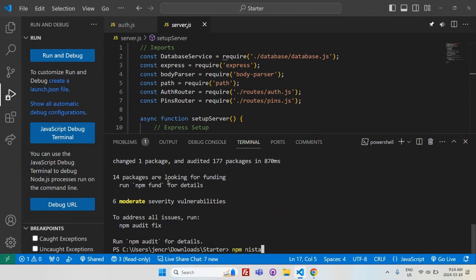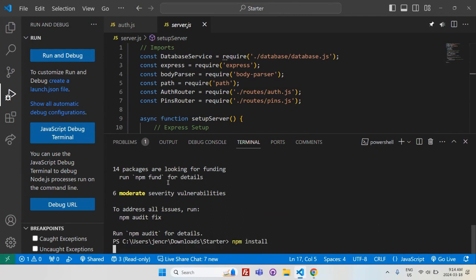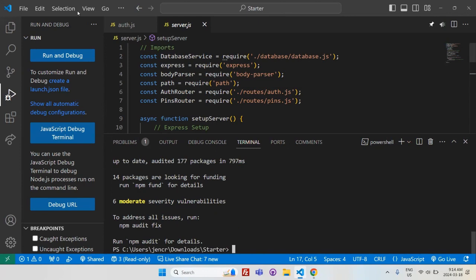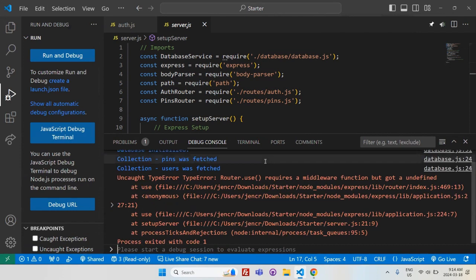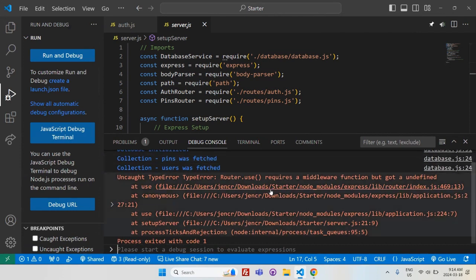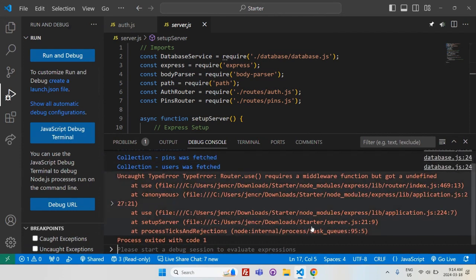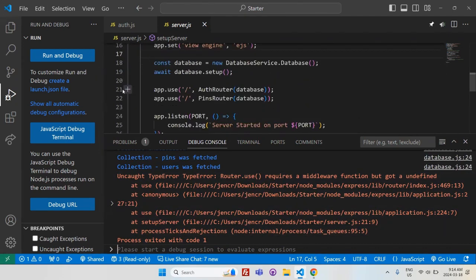I'll do npm install to make sure all of our dependencies are inside our files. Run server.js, go back to debug console. It should give us the database setup messages. And this error is coming from server.js line 21, maybe. Let's see what's there. So there's an issue over here.